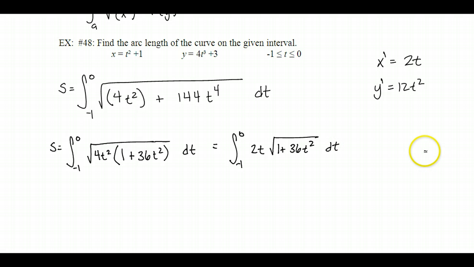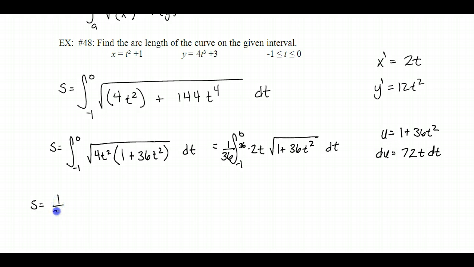From here we can use substitution. So we know that we want u to be 1 plus 36t squared. And the derivative of u is going to equal 72t differential t. I already have a 2 here, so to get to 72, you can easily multiply that by 36. Otherwise, the old way that we did things is we said, okay, factor out a 2, multiply in the 72, and then obviously the reciprocal, but this works as well. So if I multiply in a 36, I better multiply by the reciprocal.